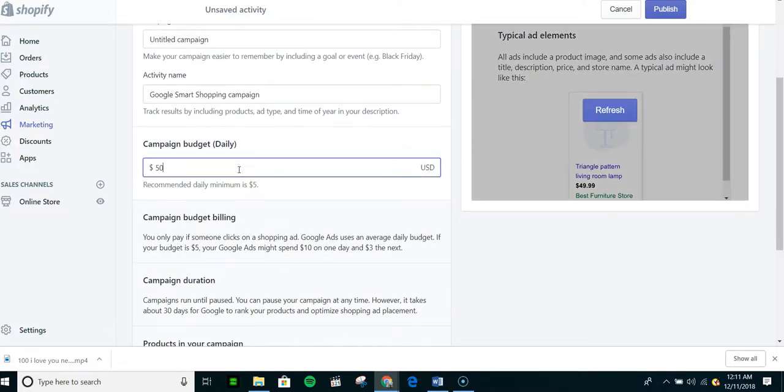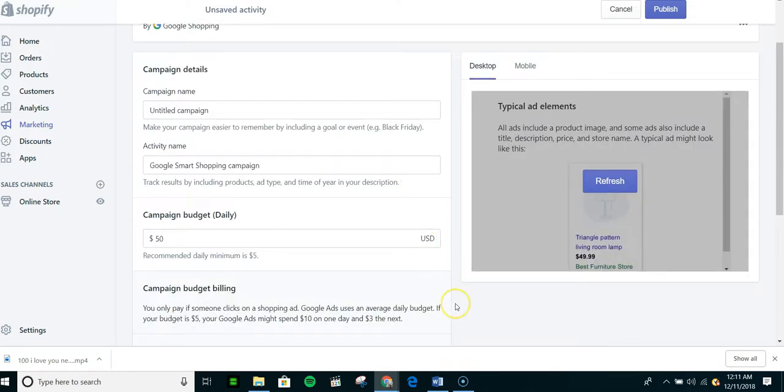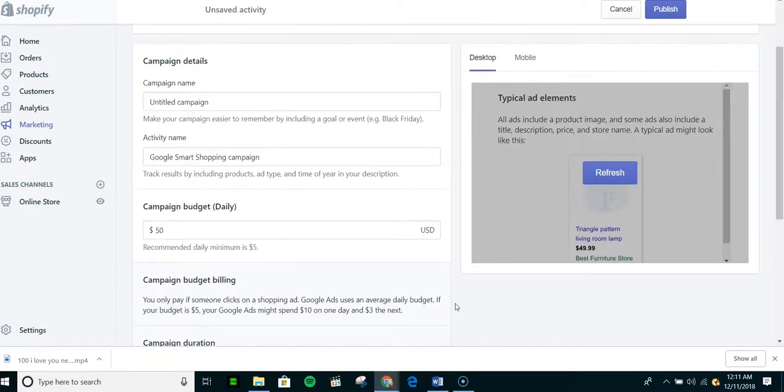Most of the time, I'll let you guys know, I start with at least a $50 daily budget, because Google takes a little bit longer to optimize than Facebook. You have to let them have a little bit more budget so they can optimize much quicker. So if you're trying to do like $5 to $10, it's not a good idea. So go at least with $50. Trust me, if your products are getting enough search volume on Google, your products will start selling. Especially if you have like 20-30 products on your store, whether it's a niche store or general store, you will literally make so much money automated, right?